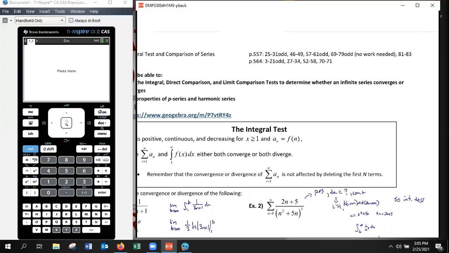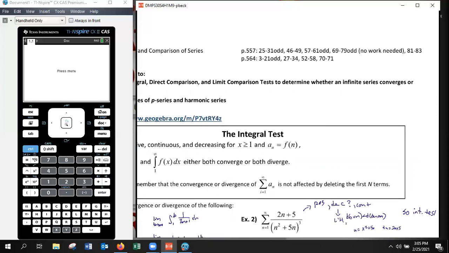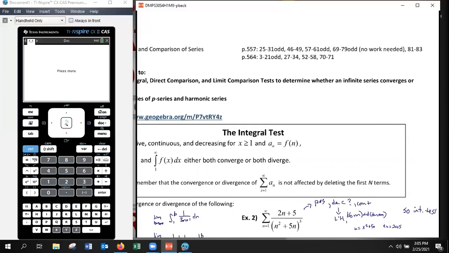So without further ado, in 8.2, some of the tests that we talked about to determine convergence or divergence. The first one is the nth term test. The nth term test says the limit as n approaches infinity of the rule has to be 0 for convergence. Now, we're not guaranteed convergence, but it's needed for convergence. If the limit as n approaches infinity of a sub n is not equal to 0, it diverges. So that's going to be our very first quick check to see if a series diverges. It's that nth term test.